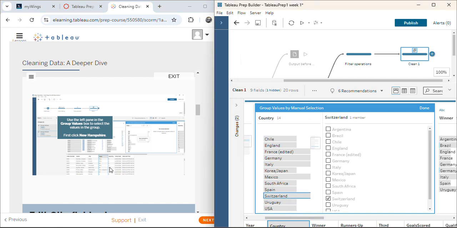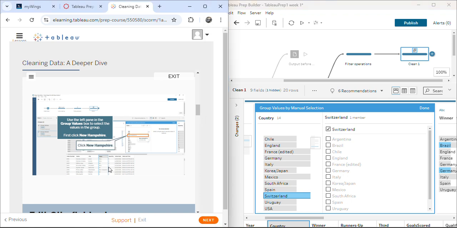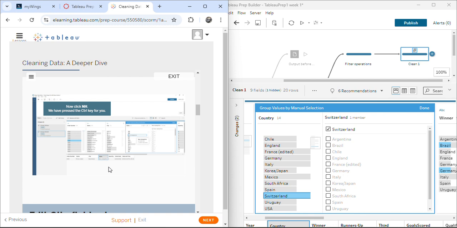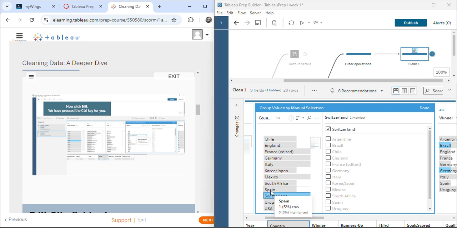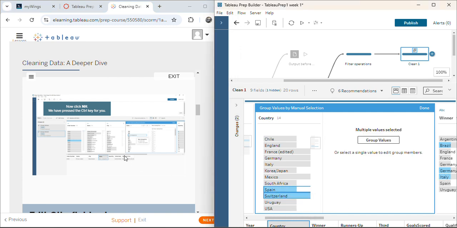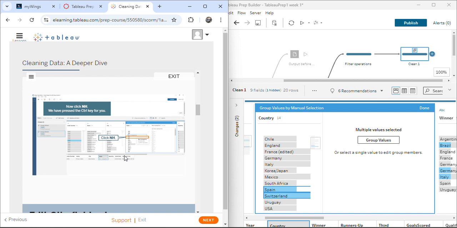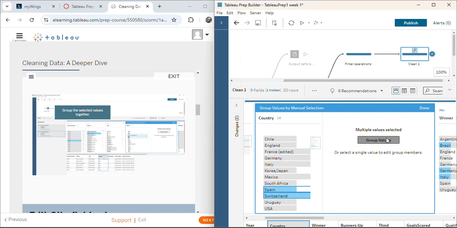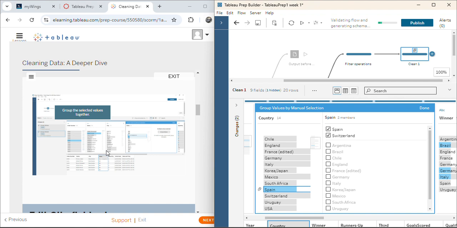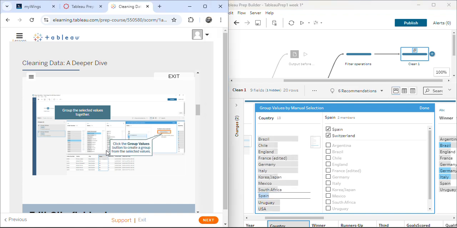We'll combine some more S's. And Spain. Group the selected values together. Just hitting group values. Click the group values button.